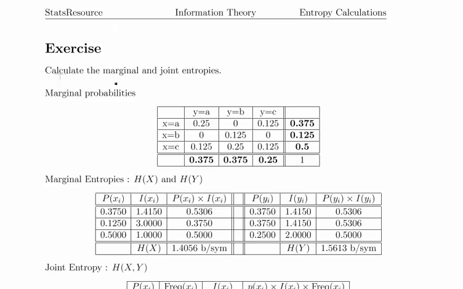This is a quick work example for marginal and joint entropies. I have an input X and an output Y and in both cases the symbol sets are A, B and C.